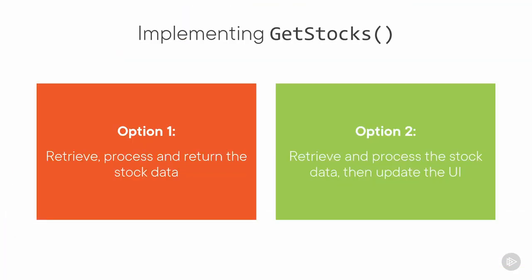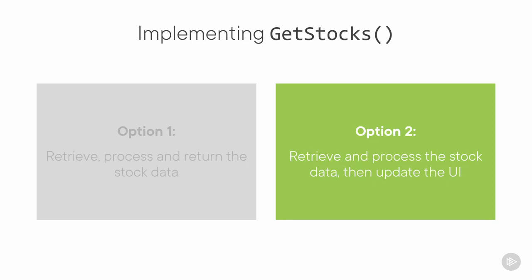For the implementation, we have two options. Either getStocks returns the data that it's loading from the API or disk. Alternatively, as with the code we copied from searchClick, we could interact with the UI from this method as well. If we choose to do all the work inside getStocks, we could just paste the code from searchClick. Before we do that, let's talk about a few things first.